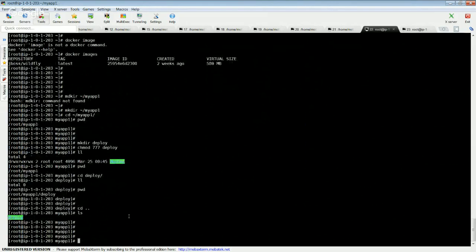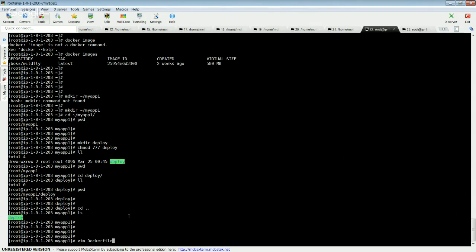Now let's go ahead and create our Docker file. Think of a Docker file as a text file that will contain all the commands that we would normally execute manually on the console. Instead of running them on the console, we put them inside a file, and then we can use a Docker build command to build an image based on the spec that we supplied in our Docker file.